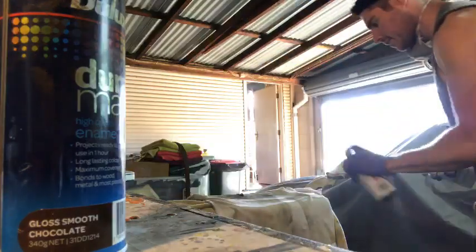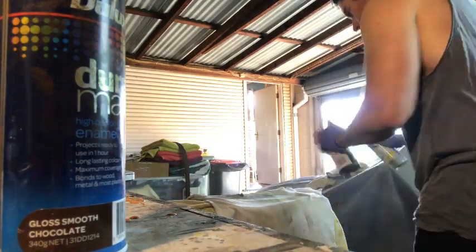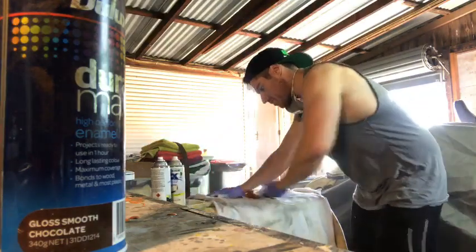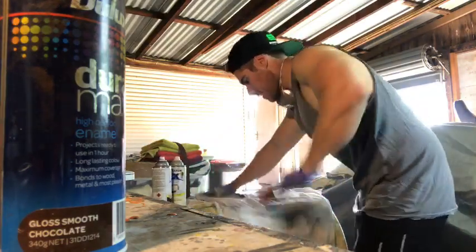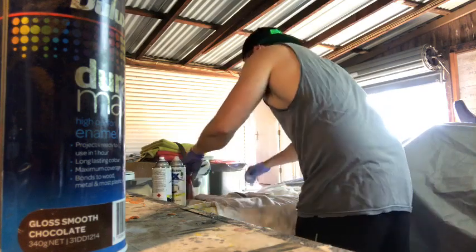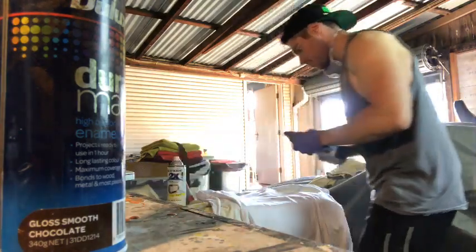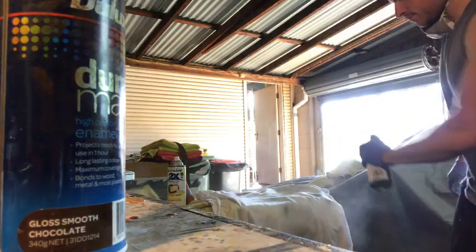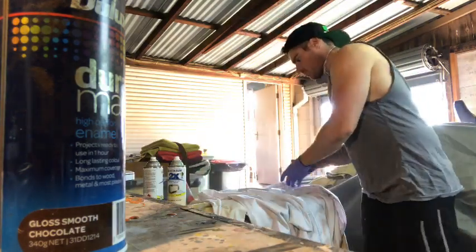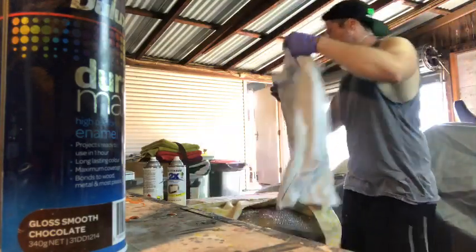Get more white and black there. Where's me sandpaper? So I kind of want to do this as like a speed weathering test to see how quickly I can get all of this done. That's it for now.